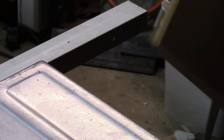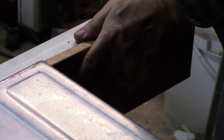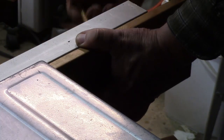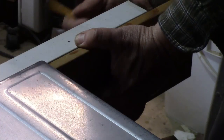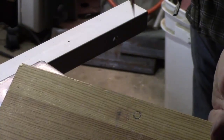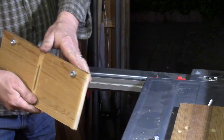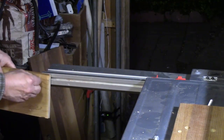And I will just align my board here to the height I need, which I'm going to make level with this, and just mark them with a pencil. And I know where to drill my hole. 5/16 bolts, 1 inch long, and they just slide into this little channel here.